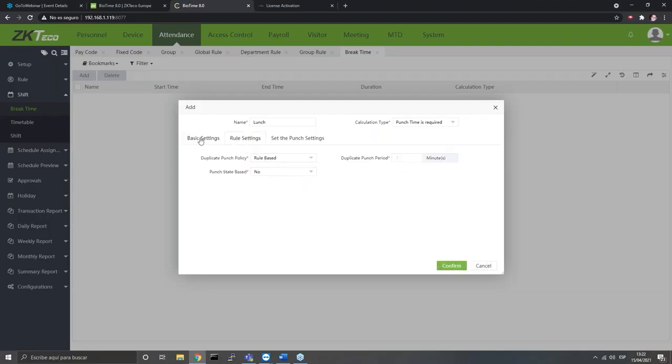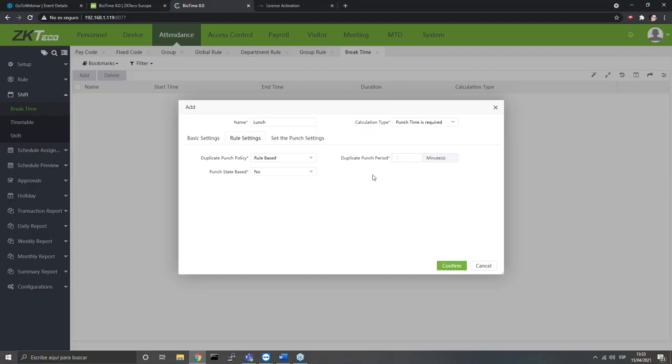Also here, I have the duplicate punch policy, which I didn't explain before. If the employee punches twice, what's going to happen? It's based on the rule, which we also have in the rules: if there is a duplicate punch period, the second punch would not be taken into account.